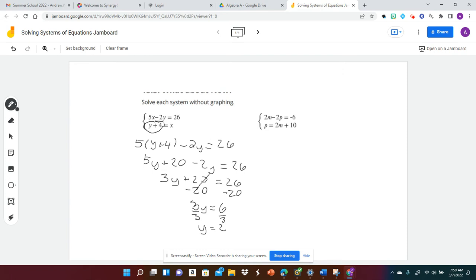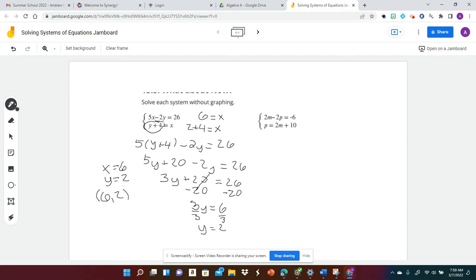Now we have y solved by itself, and I'm going to go back up here, and we have y plus 4 equals x. So that really means, well, 2 plus 4 equals x. Or I'm going to put that up here, that means 6 equals x. So we have x and we have y. X equals 6. Y equals 2. And then most of the time we'll list that as an ordered pair. So you put x first, 6, comma 2. So if we listed the solution as an ordered pair, we put 6, 2.